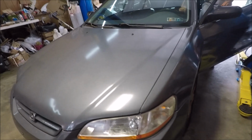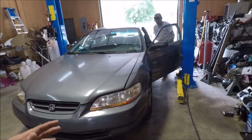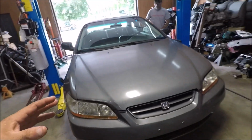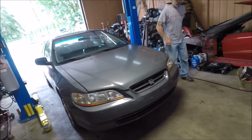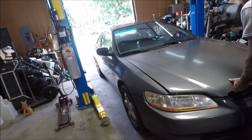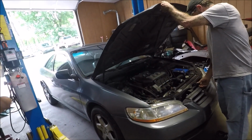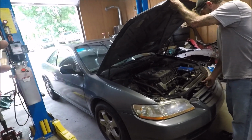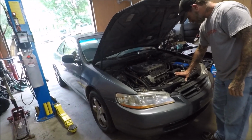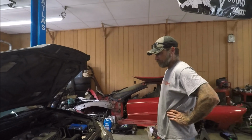But what we have here, guys, is a 1998 Honda Accord. I think it's an EX. It's been repainted. So I traded this guy my GTP for this car with some cash on top. I'm not going to say how much, but I can put it this way, and Mitch will agree, it was definitely worth both of our while to do the deal. He got a very, very good car. I got another running car, obviously, plus some money on top, which was great. So it all worked out very, very good.